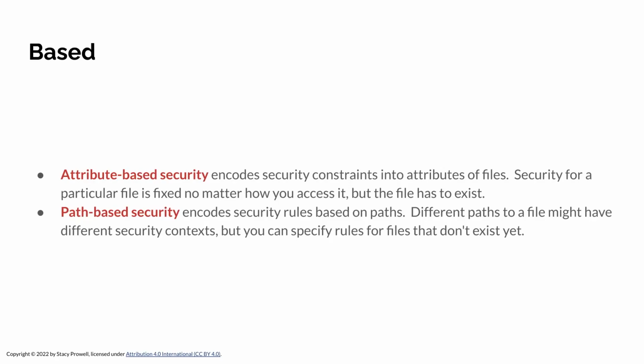So suppose I somehow managed to create a file that I normally shouldn't have access to. Well, if I can create it, if it doesn't exist, and I get to create it because it doesn't exist, then I can control the attributes. On the other hand, if it's path-based, then maybe I can't get to the file because when I created it, it matched a path, and now I'm locked out of it. That's frustrating. But maybe I can find a different path that fools the system. Maybe I can find a path with hard links that lets me get to it. Maybe that would work. So there's different pros and cons to these two different ways of doing security. You should just be aware of them.